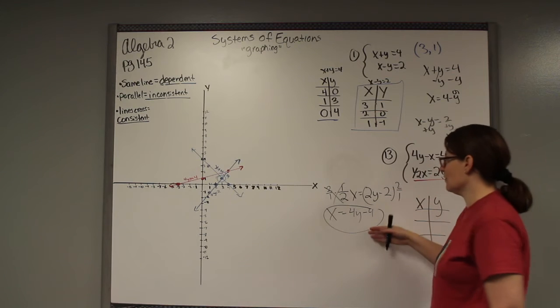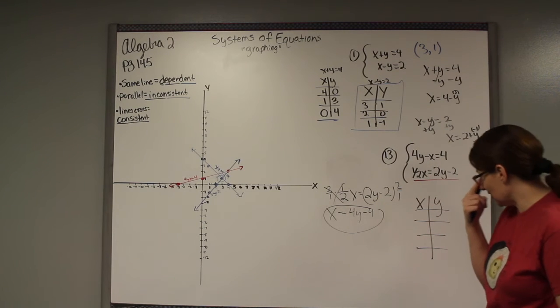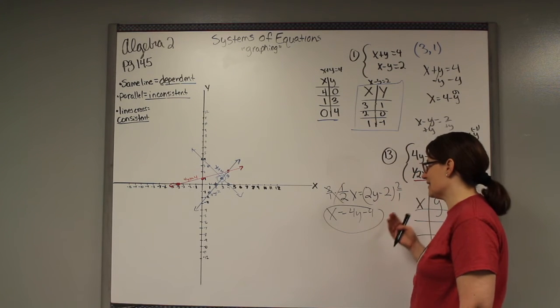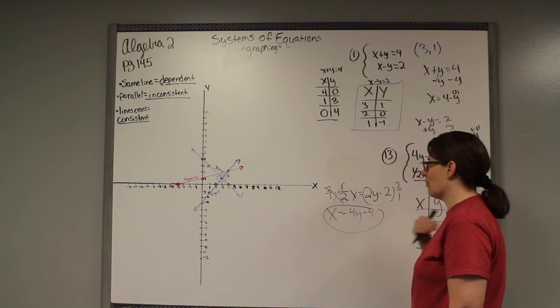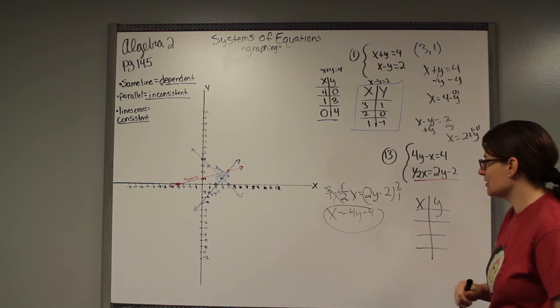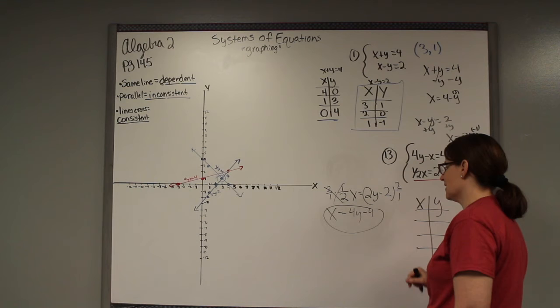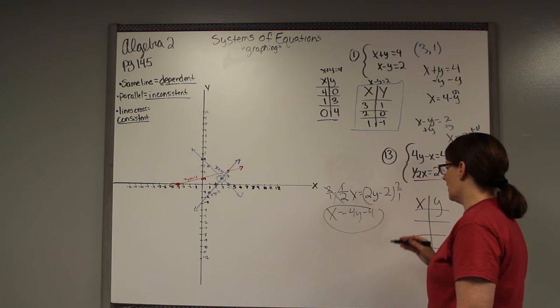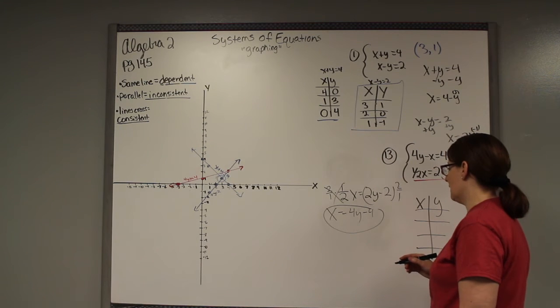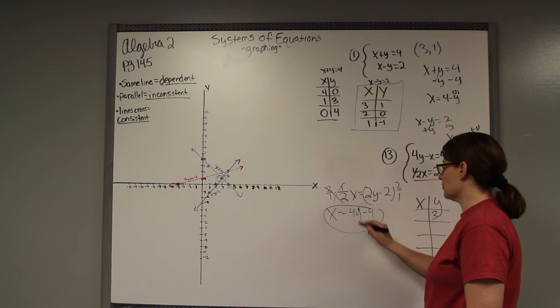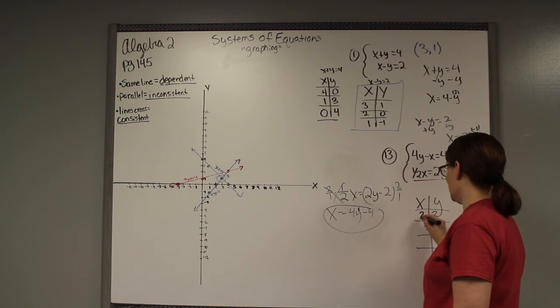Now, if you still have on your paper the last equation I did, that's what the last one looked like. So they're going to be the exact same thing no matter what I pick for these numbers. Even if I don't pick the same numbers, I'm still going to get that exact same line, which I'll show you. I'll pick some numbers that are a little different. We'll go ahead and put 3 in for y. 4 times 3 is 12, and 12 minus 4 is 8.